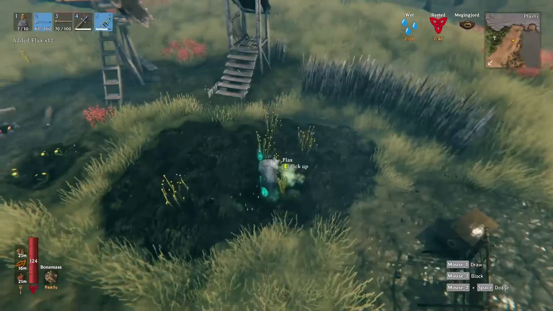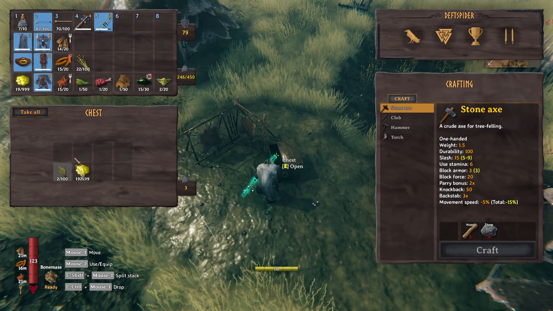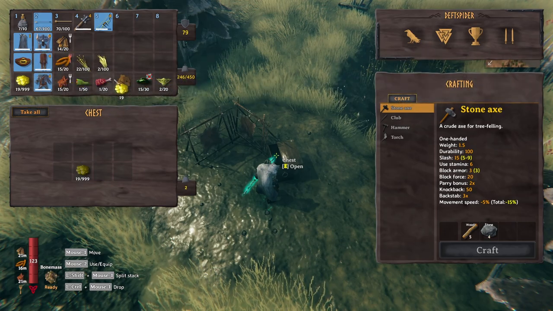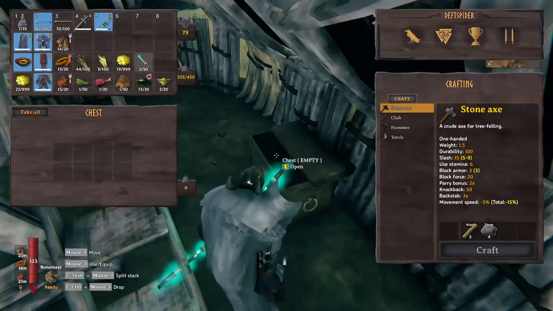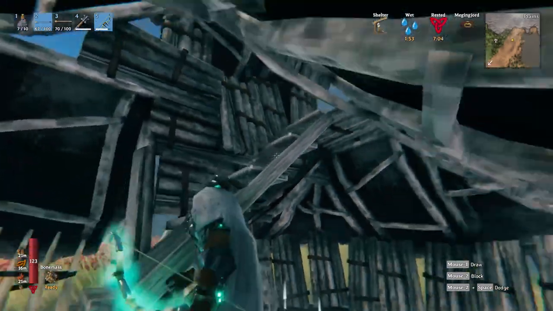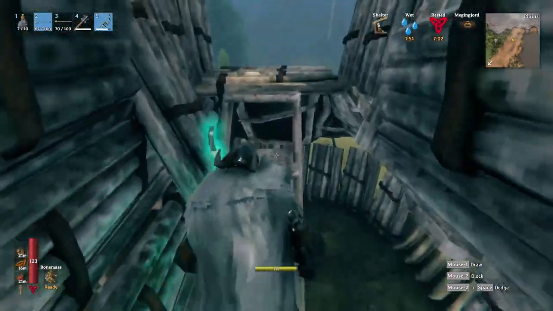We're going to take all of this back with us. See what we've got in the chest. We've got some barley. We want that too. Barley also gives us the fire resistance potion. That's going to come in handy really, really soon. We can get some of the mosquito stingers here too. Some death mosquito stingers. I don't think there's going to be anything in the top of this place.